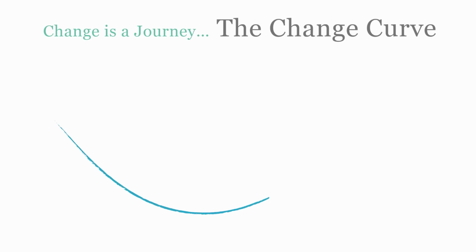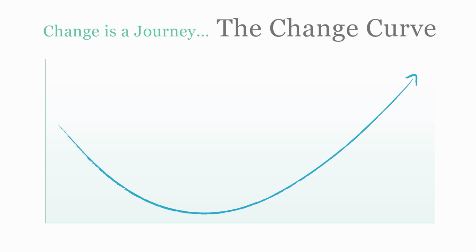The change curve helps: 1. Assess where a particular person or stakeholder group is in relation to the change. 2. Confirm where we need them to be. And 3. Understand the journey they must take in order to get there. I'm going to take a few minutes to define the mechanics and stages of the curve, review its key elements, and then describe how different stakeholders move through the curve.